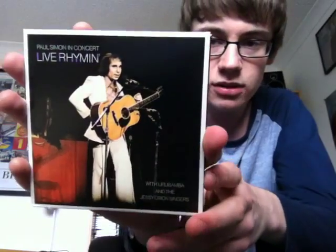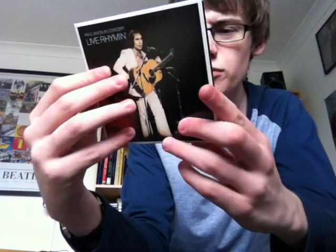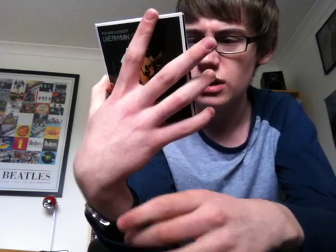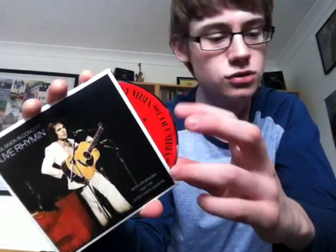Then we have Paul Simon in Concert: Live Rhymin', the first of I think two live albums in here. This is okay. It's not his best live album because he does different versions of the classic tracks. I'm not too keen on it, and this one's just on the Columbia label as well. I don't know why some have custom covers and some are just on Columbia, but that's that one.